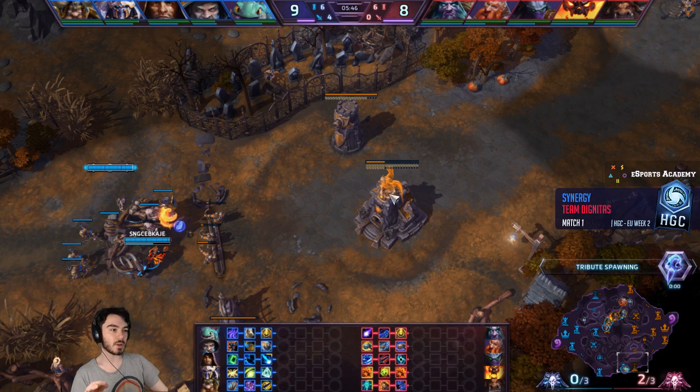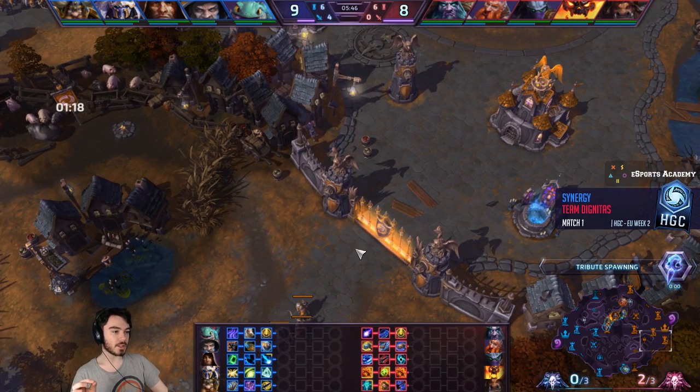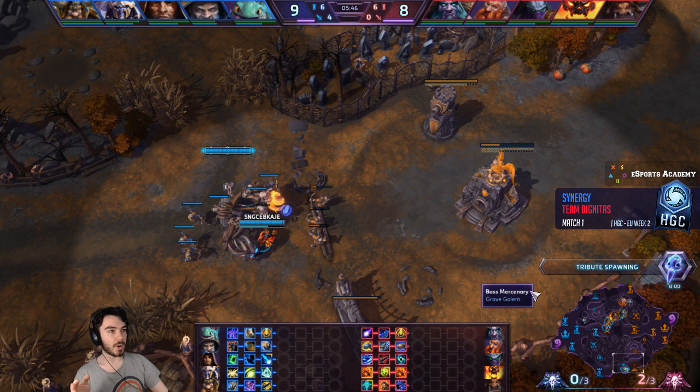So what this means is, and Dignitas is making the right decision, they're simply going to ignore the boss. The boss will take damage, destroying the fort, destroying the tower, then it has to come all the way up here. It's not until it really reaches this point that the boss is something they need to worry about, and at that stage it's going to be mostly killed by the structures anyway. And this will probably give Team Synergy level 10 taking out the fort.